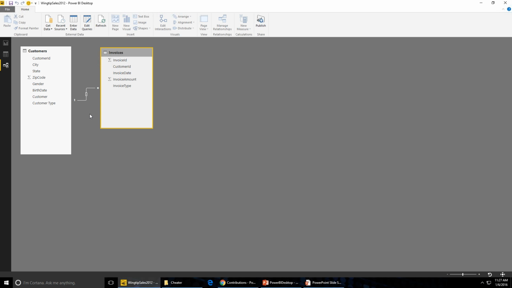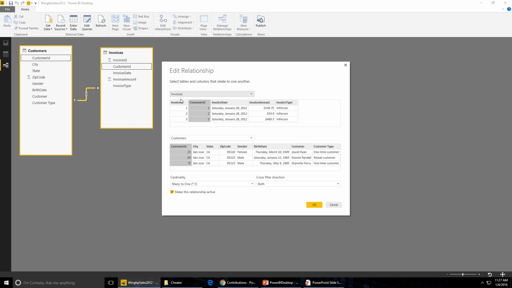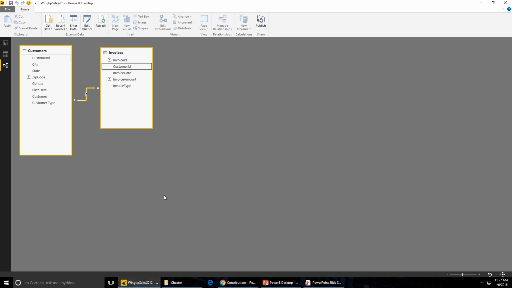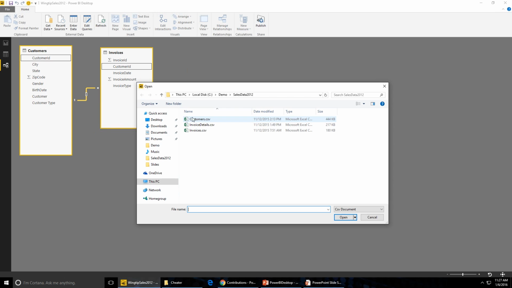Okay, somewhere in there, I'm sorry I couldn't find it, there is an option that you can tell Power Query, when you add a new table, if you discover that an existing table and another table both have the same ID, to automatically create the relationship. If I double click on this line, you can see that it automatically created this relationship inside there. If I didn't want the relationship, I could select it and delete it, or I could turn off the behavior and create the relationships myself.